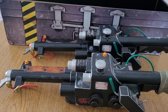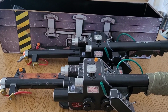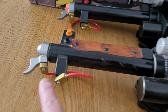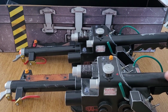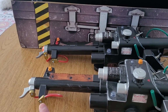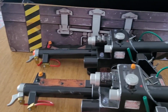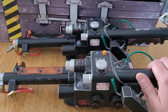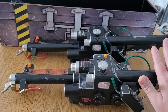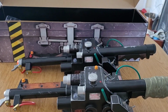It's never happened to me, and I don't know if it's happened to anybody else because it's not a real weapon. But I'm assuming that they have the right to refuse me entry to a convention because I do not have the orange nub. But now, thanks to Hasbro, I do. Now I know that they did re-release this original Neutrona wand with an orange nub, but like I said, I was an early adopter, so I got the first release version of it, and it didn't have the orange nub. So I have yet to face an instance where I have fully cosplayed or dressed up as a Ghostbuster to go anywhere, which is sad. But now I can, and I will, hopefully.